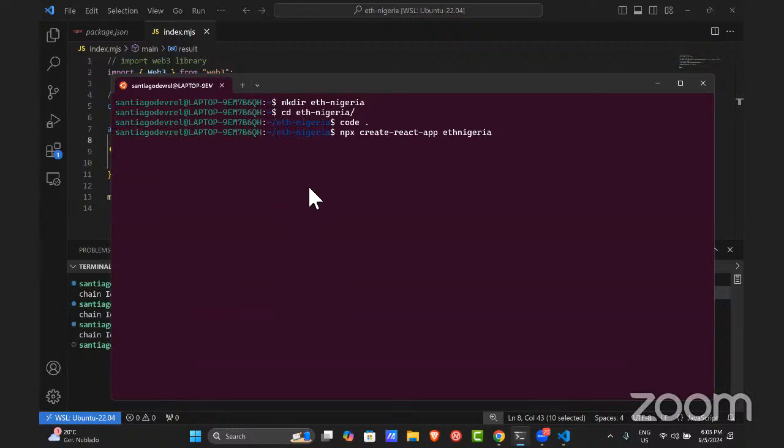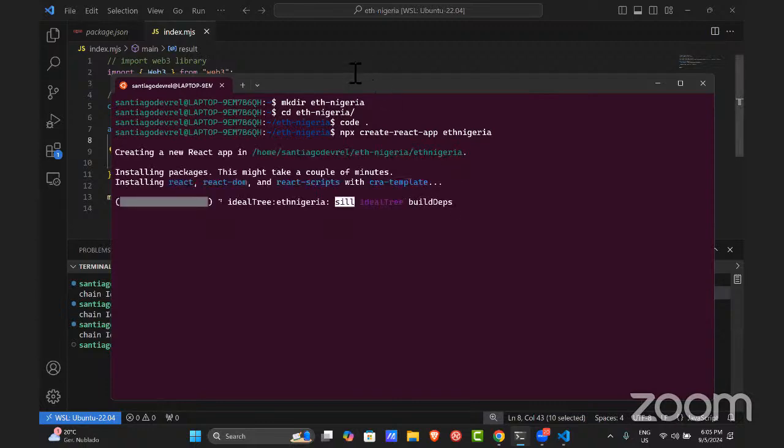Taking a while. And then I'm just going to show you how to do everything from the front end, interacting with React, which makes more sense. Let's wait a few minutes.